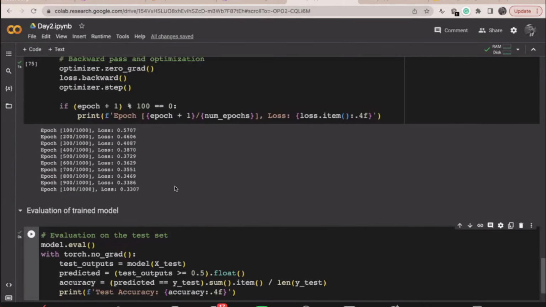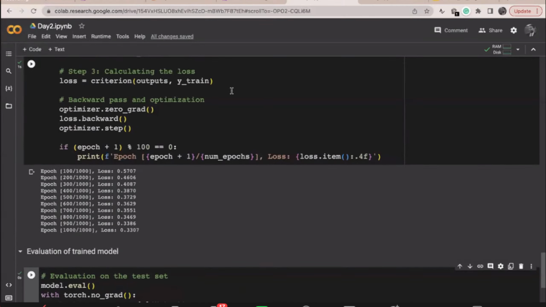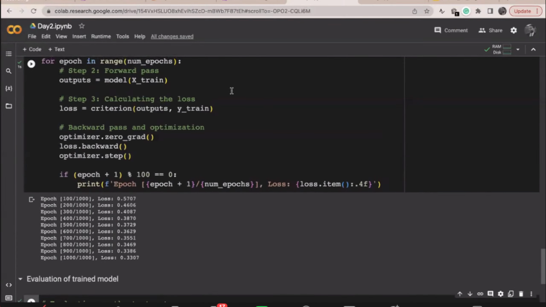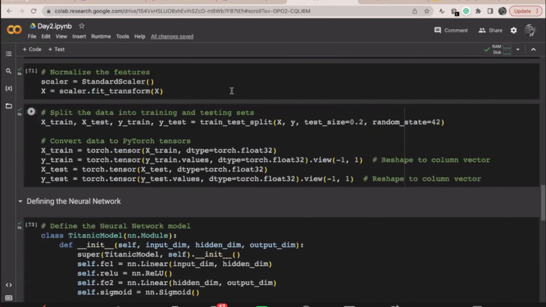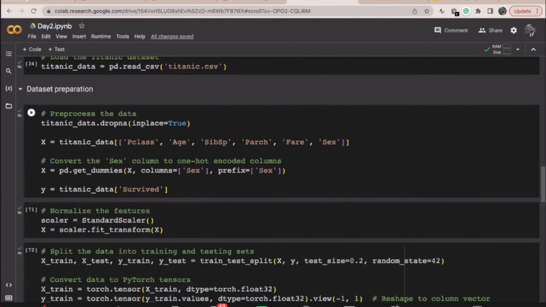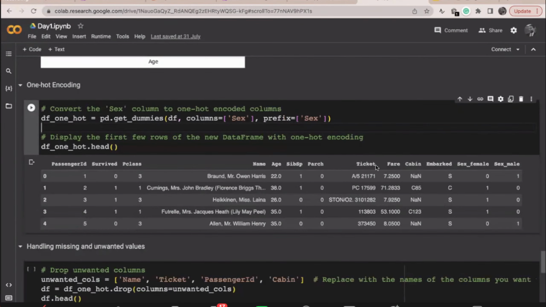So I would request everyone of you to do this at home tonight or tomorrow, play around with it and find what other features you think are crucial. We have all the features that are there: name, age, ticket, fare, cabin, embarked, sex, and all.